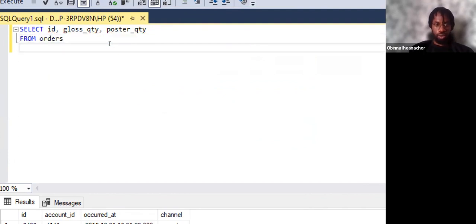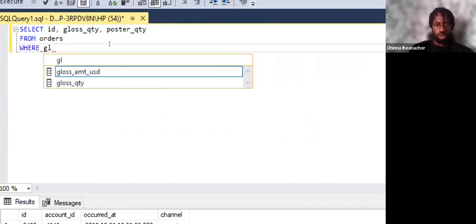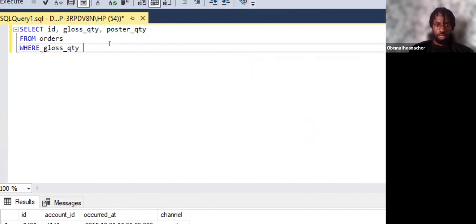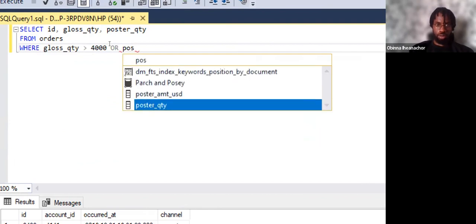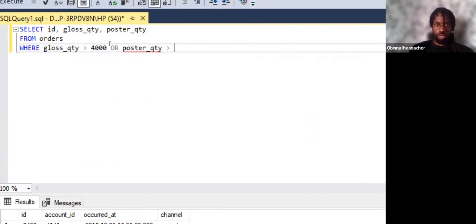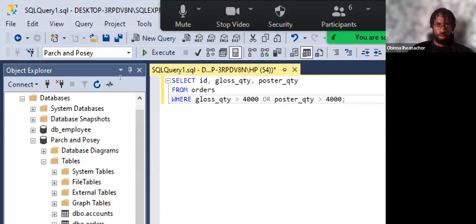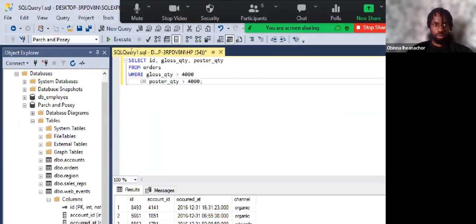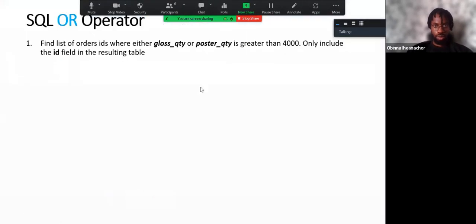So it says where gloss quantity is more than 4,000 or poster quantity is more than 4,000.